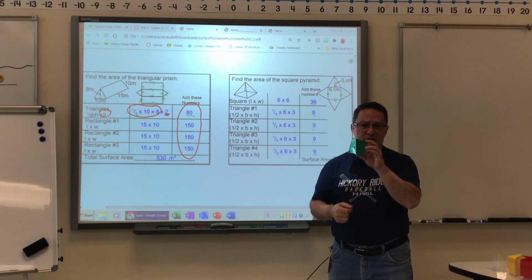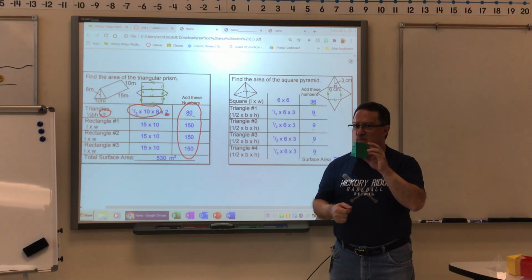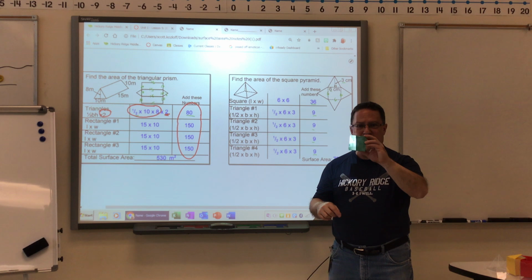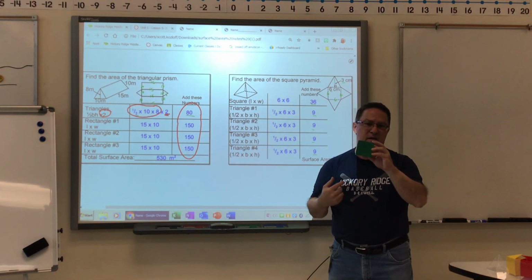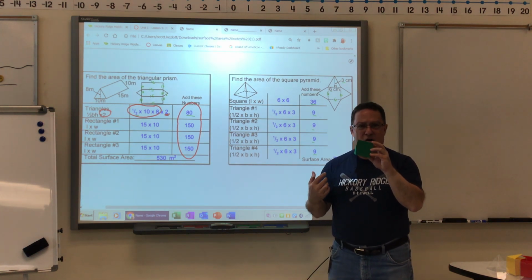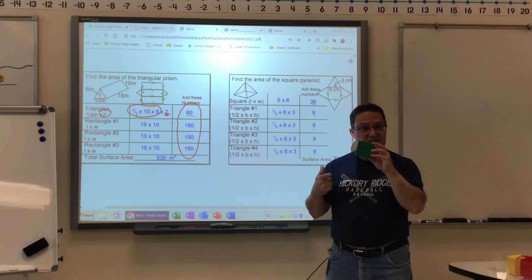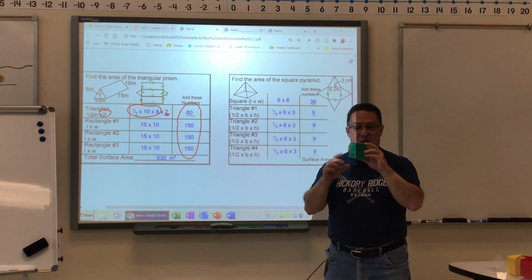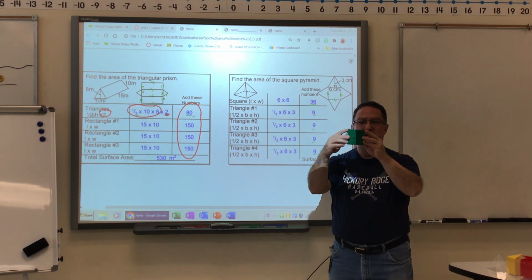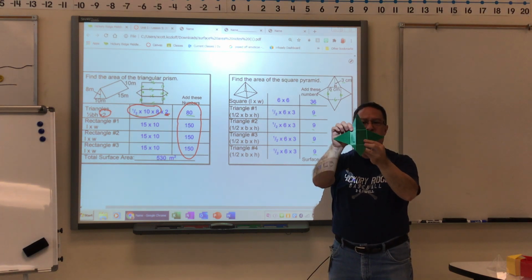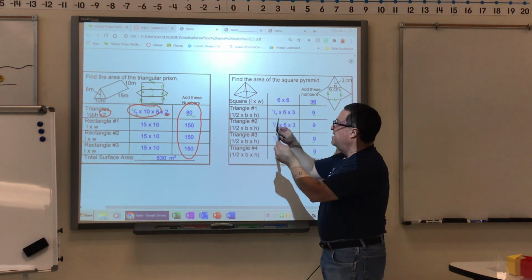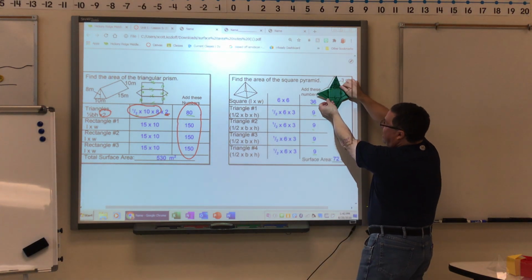The difference between a prism and a pyramid: the prism has 2 congruent bases, the pyramid has only one base. Okay? So again, in a prism, 2 bases, congruent and parallel. In a pyramid, only one. And the name of it is always based on the base. So if you can remember, based on the base, that's the name. That's a square. This is a squared pyramid. If I was to take all 4 of those triangles, this is what that would look like. Okay? And you can see that picture right here.